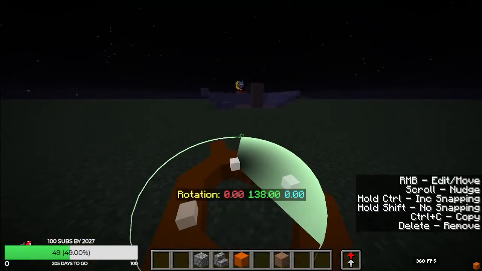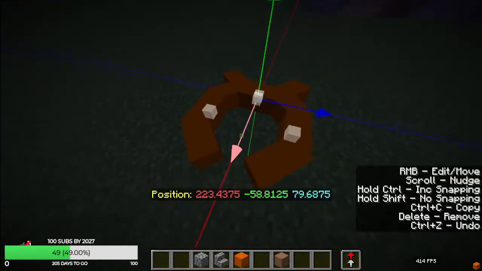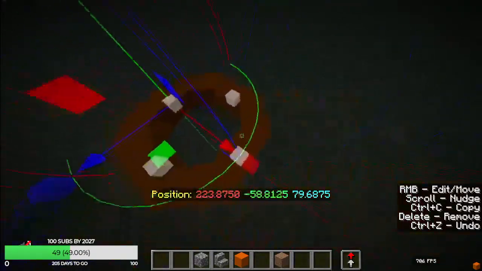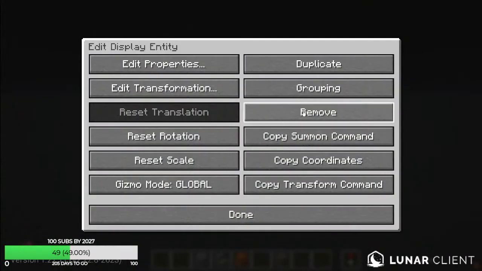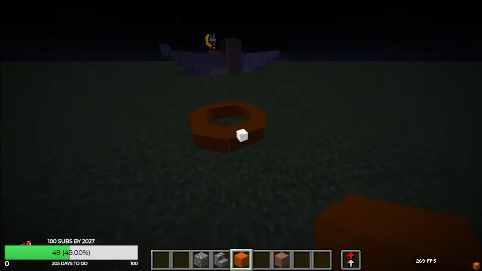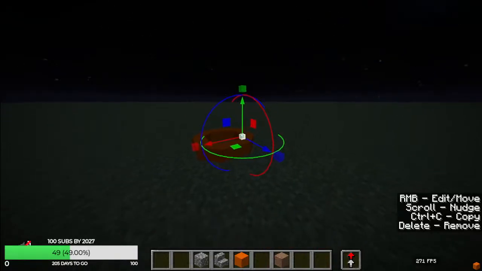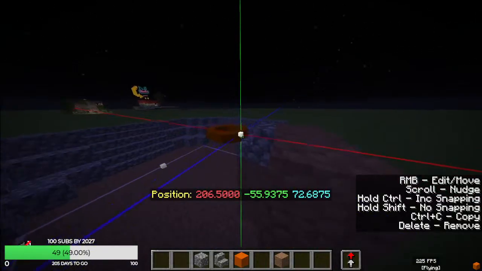Then rotate it another 90 degrees. And then move it up here. And then boom! Then we go here. Wait, let's group it in the back. I got food cooking up. Yeah, let's group it in the back.